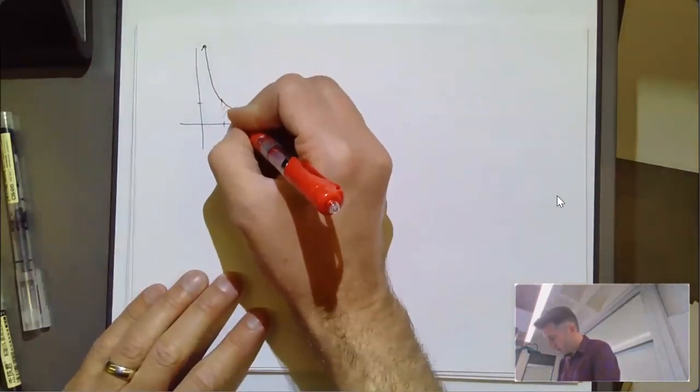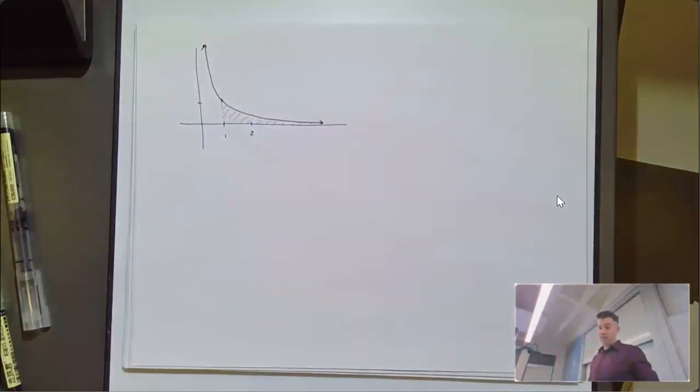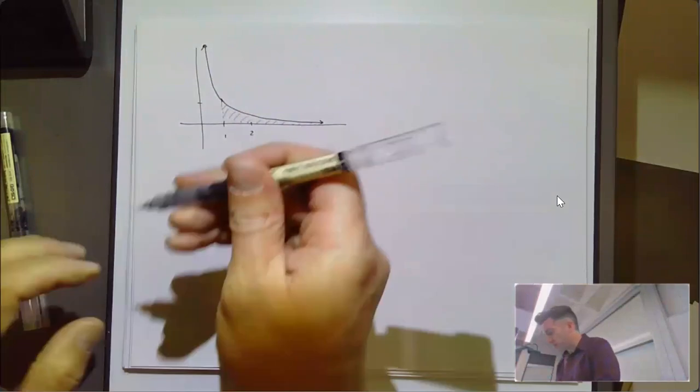that area, which doesn't look like a whole lot, as you keep going out further and further and further, the area under the curve grows without bound, right? There is no upper limit to it. It just gets bigger and bigger and bigger. It's kind of interesting. That's great.